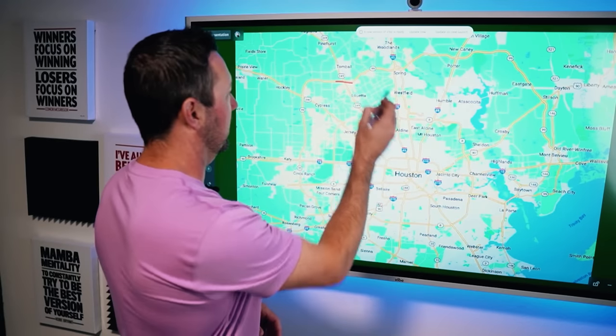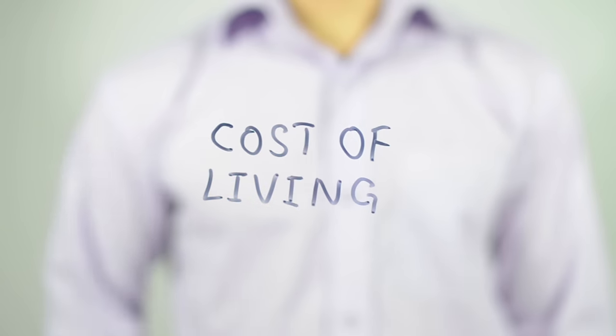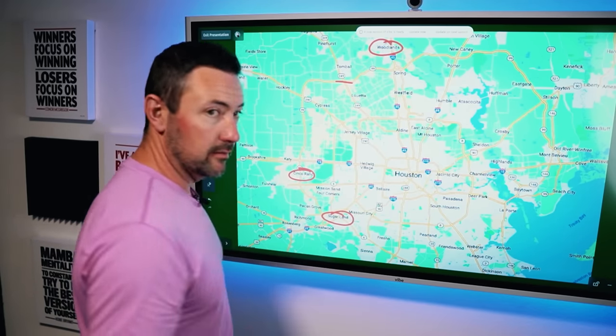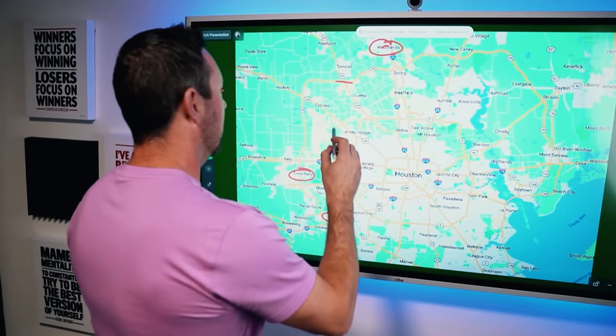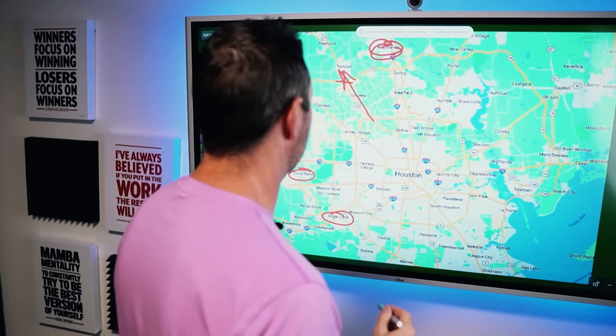And now with the new 99, you can get anywhere you need. So cost of living wise, and with just the current market and affairs, anytime you go to one of these major areas, it's still going to be a lot of action going on. There's so many people still relocating here. The Woodlands is definitely going to be one of the most expensive. The farther you can come out besides the Woodlands, you can really stretch that dollar.